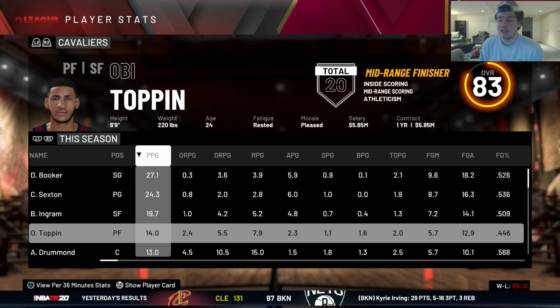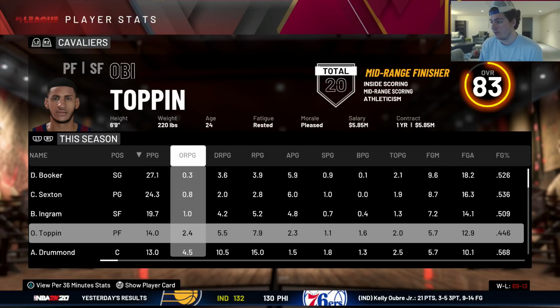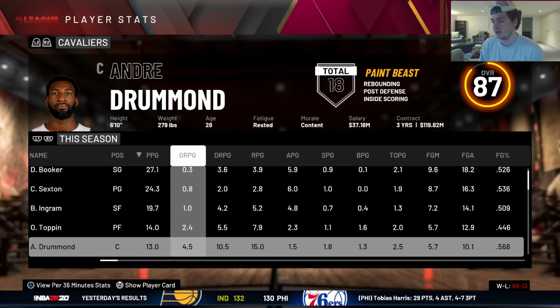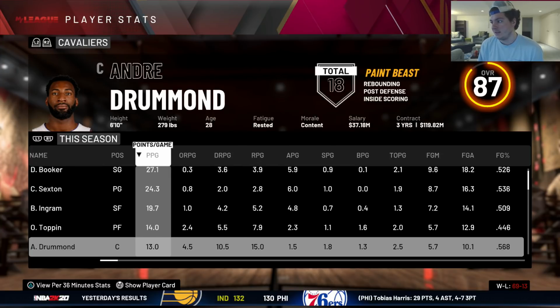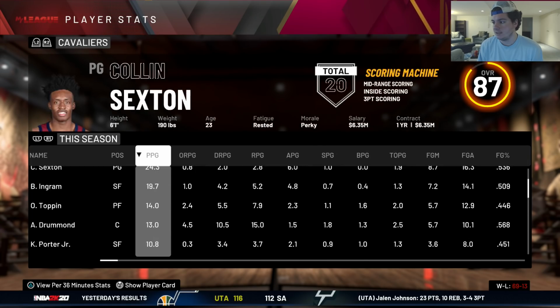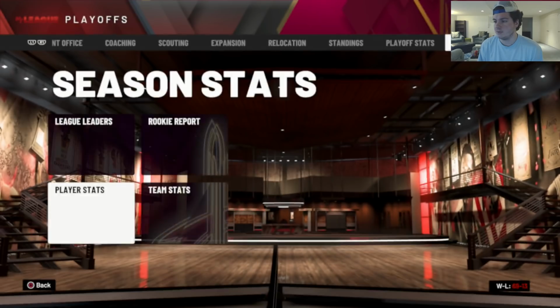I watched 5 minutes of his highlights. I'm going to keep it real with you. I don't know. But 14-8, that's all I really need from him when you have 3 really solid scorers in this team. Drummond, 13 points, 15 boards. Making $37 million. It's only going up from him. Kevin Porter Jr. off the bench, Garland, Thompson, and then Larry Nance Jr. Rebounds per game went to Drummond, and assists was Colin Sexton.